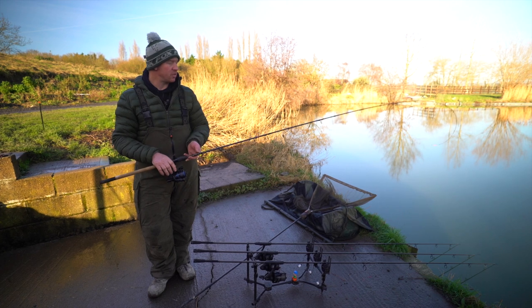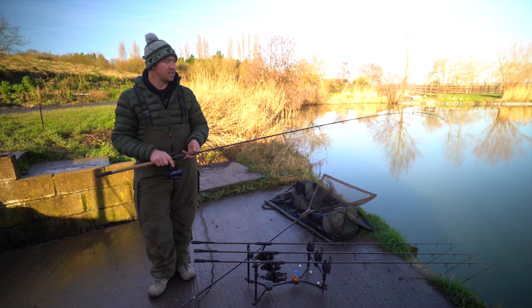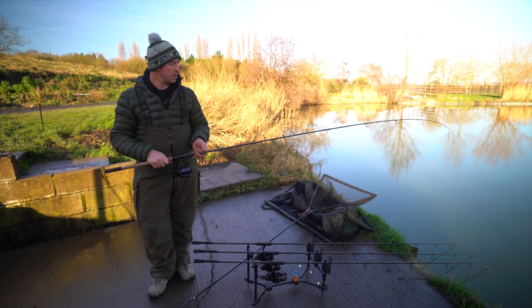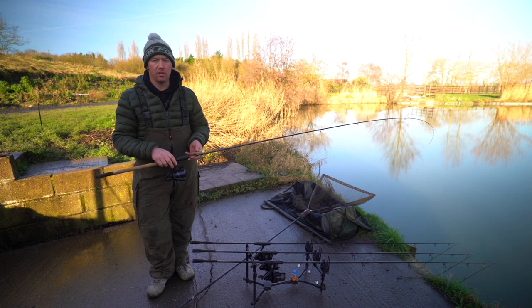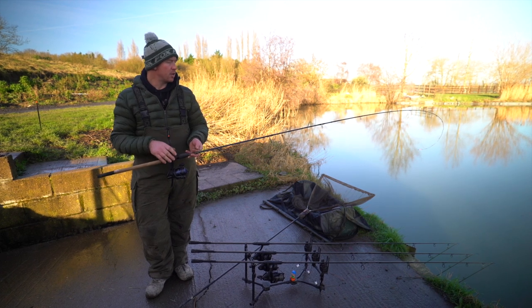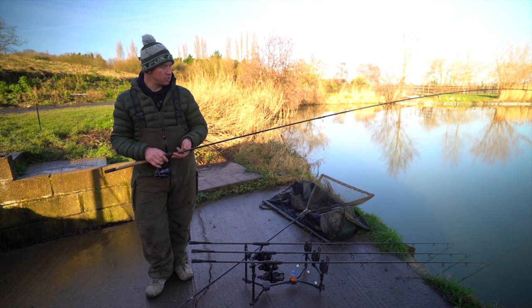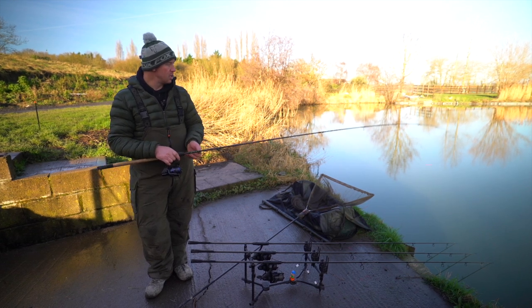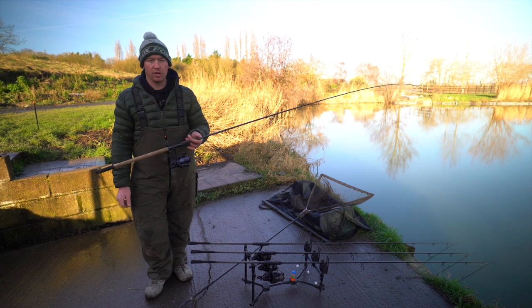And I've hit two fish, but it feels like they're well off the bottom, and it's like 6-7 foot deep. So I'm just going to put a little 2¾, maybe a 3 foot zig on, and I'm going to flick that out for a couple of hours just to see what happens. I have left two rods on the bottom over by the reeds. I'm only going to do it on one rod. But this, you know, it's just a little thing that I try now and again.